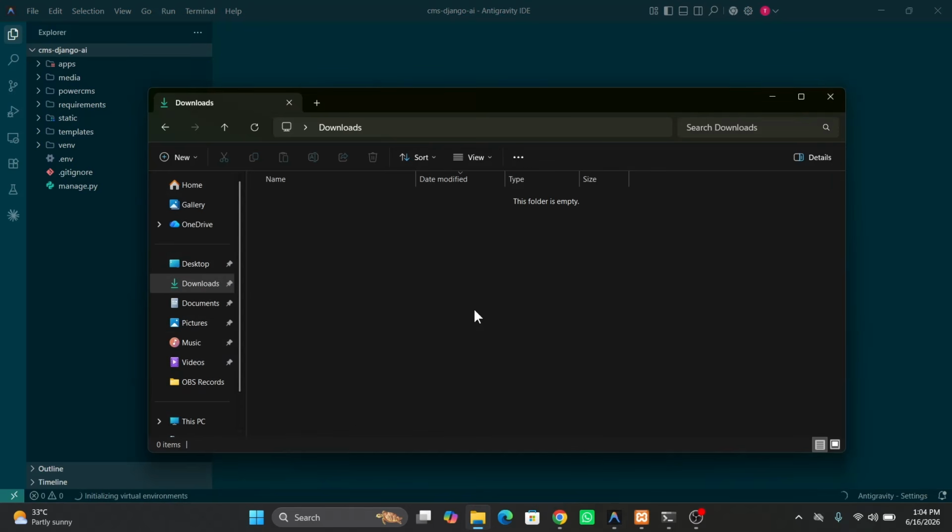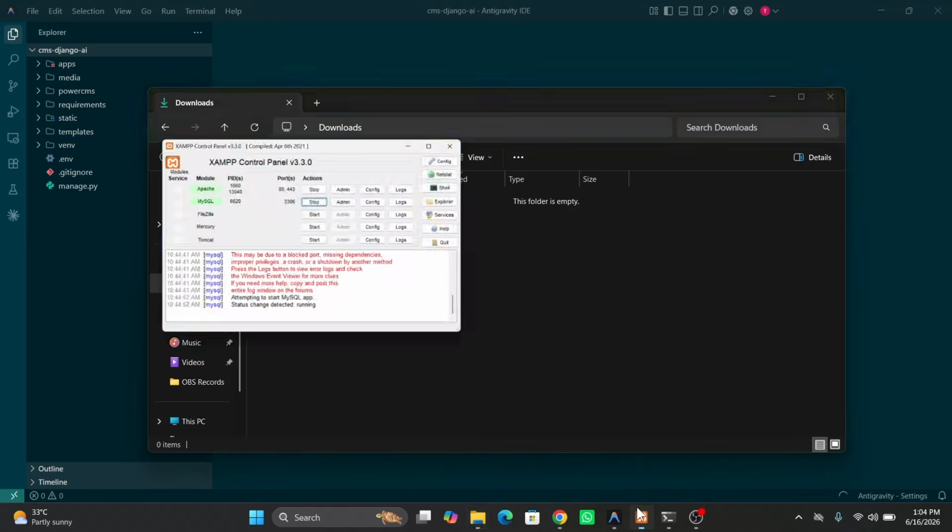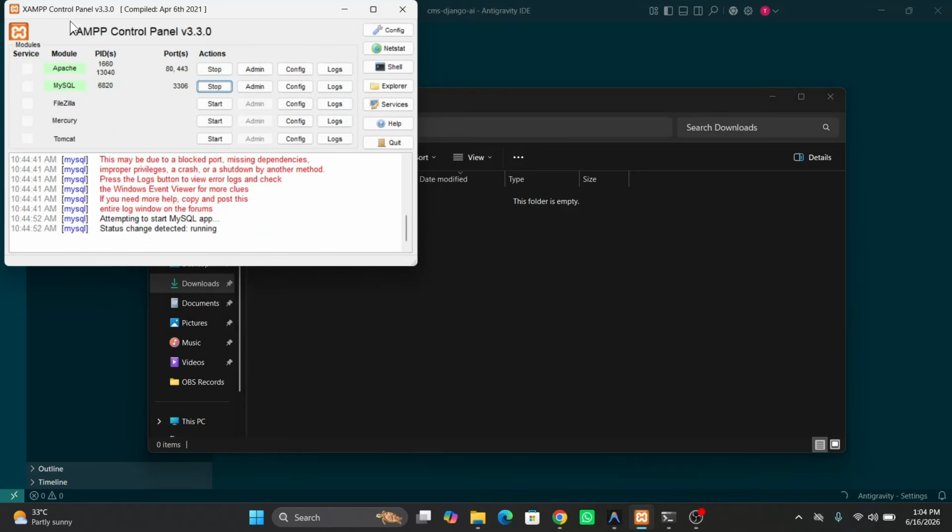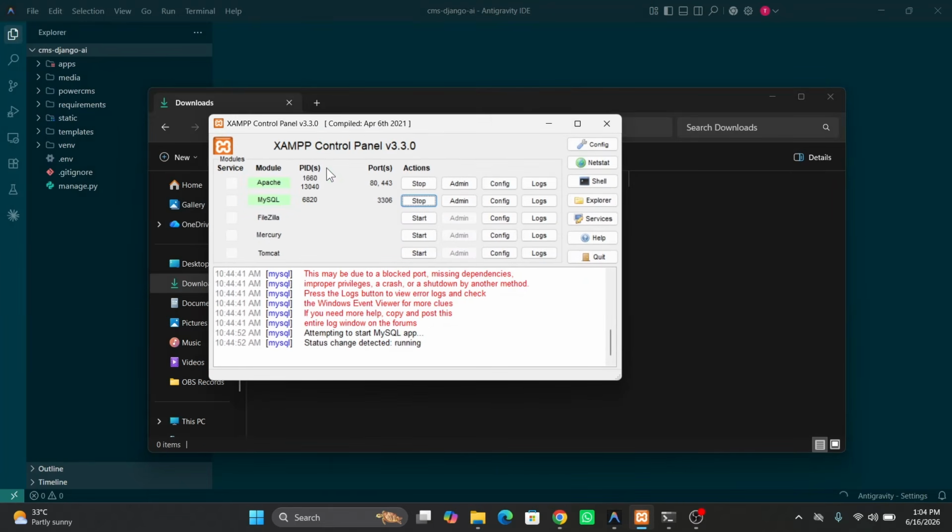You can create your project in the download section also, but it's a Django project, and I want to use a MySQL database. You can use SQLite, but I use MySQL here. For MySQL, I need a database server, so we need to have a server installed on our PC. Either you can go with MySQL Workbench, or you can go with the XAMPP control panel. In this video, I have used the XAMPP control panel for this specific project. Here you can see the Apache and MySQL servers are both running.